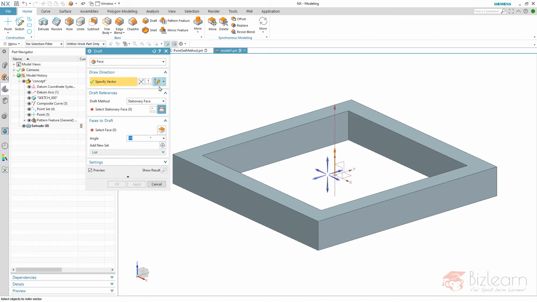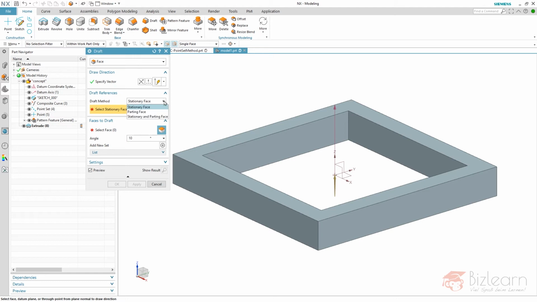And here's the reason why I've created an axis here. You can see after resetting the command, NX already has a vector being used. It's by default the z-axis of your absolute coordinate system, but there's no relation to my basic datum coordinate system. And this is something I want to avoid. I always want every direction, if possible, related to the datum coordinate system, whether direct or indirect, but just a left click on the datum axis. So the reason why I've created this datum axis is because it's much simpler to select it, okay? And even if you replace it afterwards, it's a very, very simplified process if you create a single datum axis.